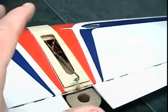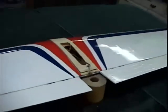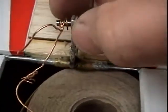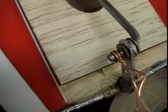I've also got this just tacked in. All I need is one tack just to hold it in place. While I have it in place, before I do the final soldering, I'm going to work the controls, make sure I've got neutral. Same amount up, same amount down. Now when I solder that washer, I'll take that clearance out of there. But that safety wire just acts as a safety part.